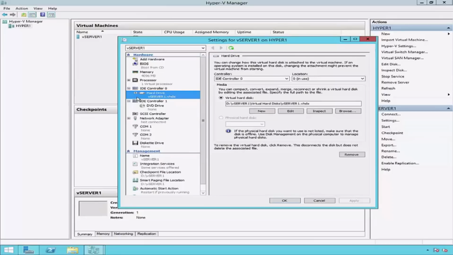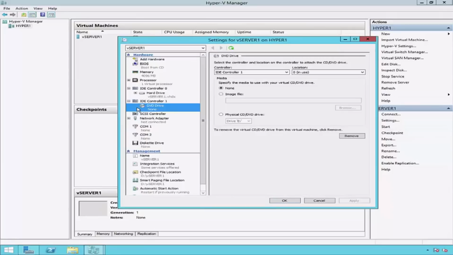Also, when you create a new virtual machine, Hyper-V automatically attaches a virtual DVD drive to IDE controller 1. The virtual DVD drive is required to point the virtual machine to some kind of installation media.